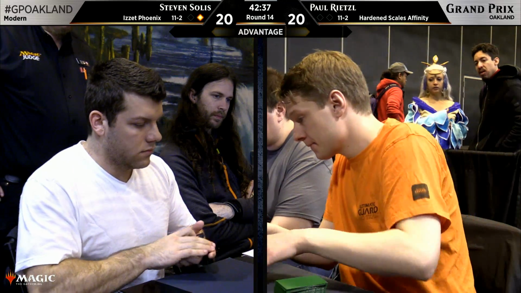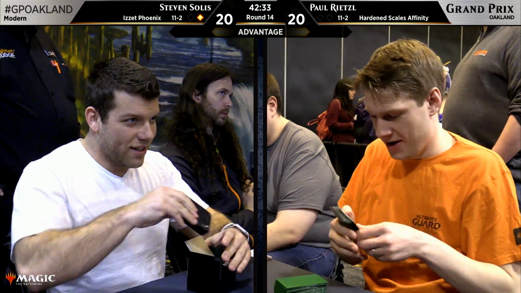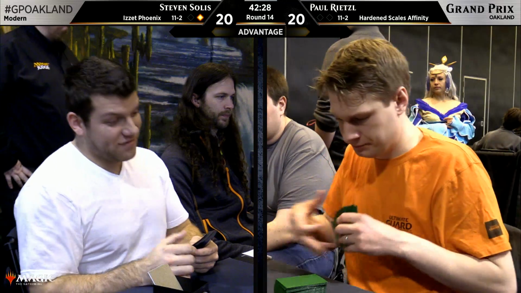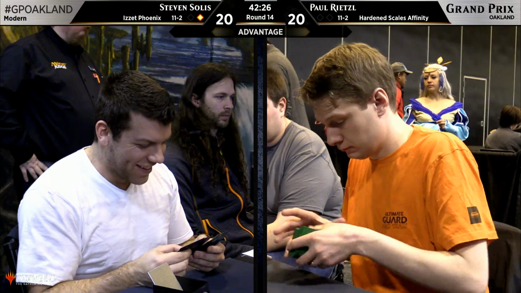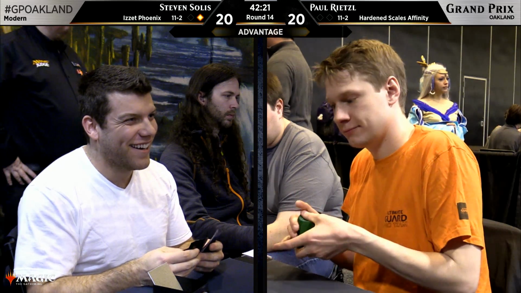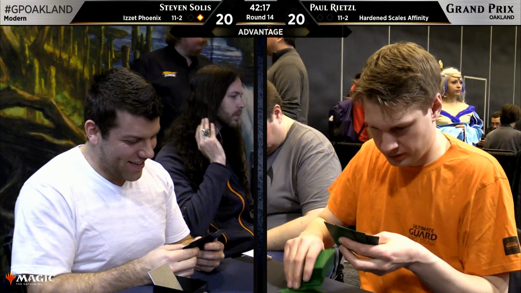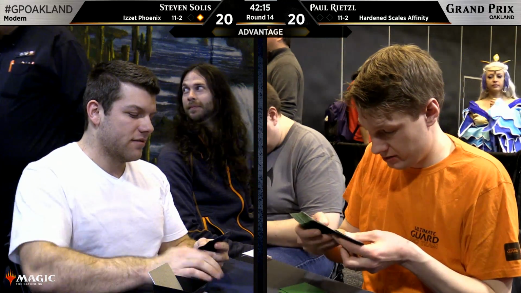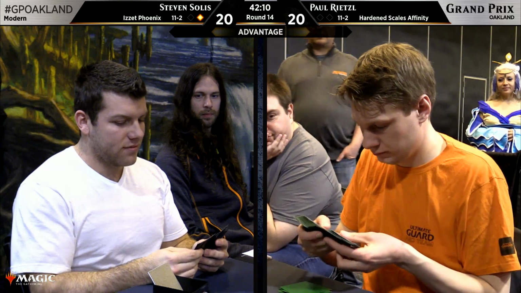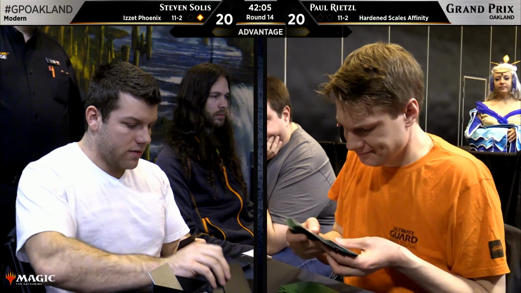An explosive turn 2 for Steven Solis, and he capitalized on it to pick up game 1 against the Hall of Famer, Paul Rietzel. Both players' decks really firing on all cylinders, though. I mean, yes, we talked about Steven's draw, but Paul's draw was also exceptional. You had the turn 1 Mox Opal, using all the mana, and then drew into Hardened Scales with Arcbound Ravager. Could have really gone over the top. I think on the play, Paul might have been able to take it down, but Steven's draw was really powerful in this spot and too much to overcome.